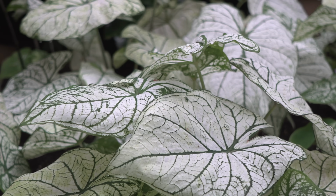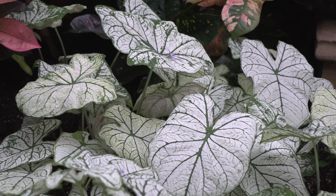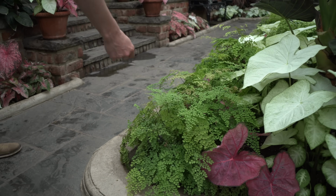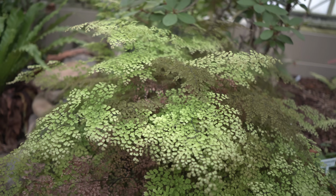That's amazing. I see a lot of crotons, some dracaenas, some caladiums. Yeah, so the caladiums would be the summer display. We love caladiums. Caladiums do very well here in the greenhouse, and you'll see them a lot in outdoor gardens in Florida and places like that. But caladiums are very good for the summer because they can take the heat. And so there's a wide variety of caladiums, a lot of ferns. This maidenhair is beautiful. Yeah, isn't that beautiful? And yes, a lot of different types of crotons and dracaenas and things like that in here.